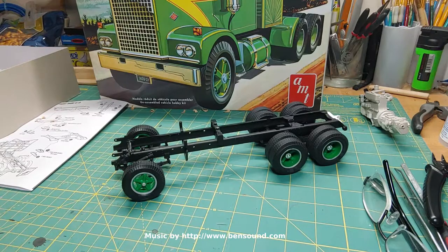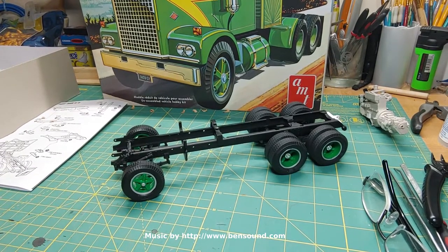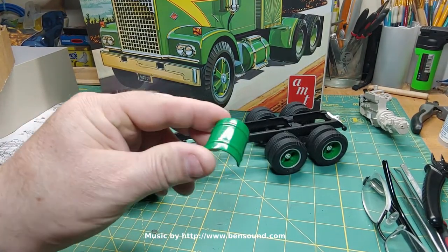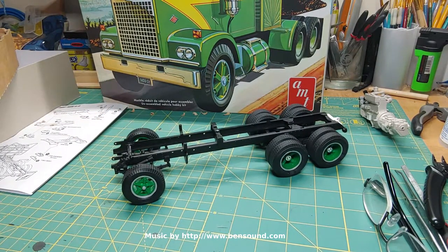I did want to bring this up before I start assembling parts. I have already done some paint work on most of these parts. I started painting because I wanted the paint to be at least as cured as I could make it before I started handling it. I've already started, of course, like the body. These parts are parts that I will be putting on real soon. So they're already painted. The mud flaps are painted. Any of these body accessories are for the most part painted and ready to go.